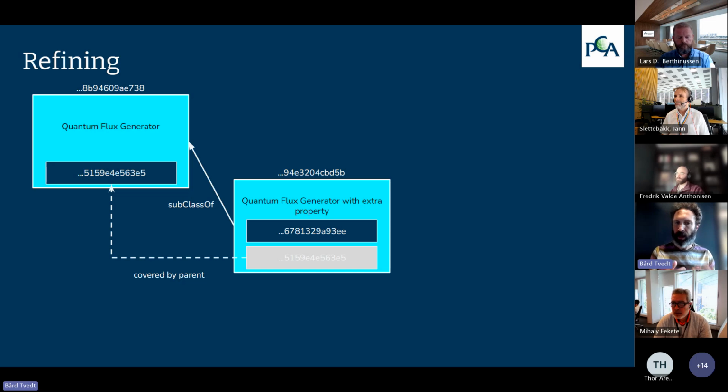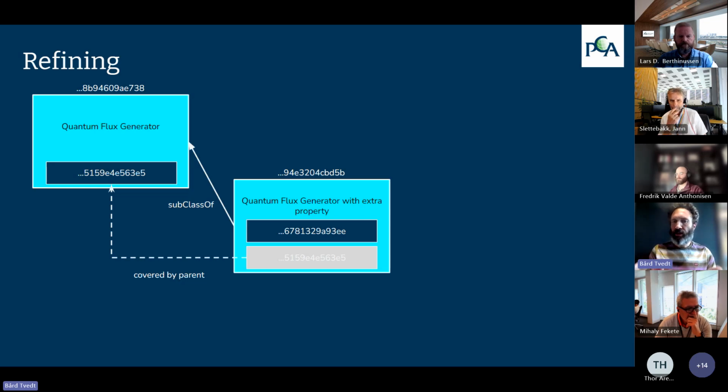That's the refinement. I have the property in my parent, and I need the property of my parent, and then I add something more. That's the key here. And in this case, we say that the original property is covered by the parent. And I'll come back to that when we dig into the details a bit more when we look at the SHACL. But we have one other case.